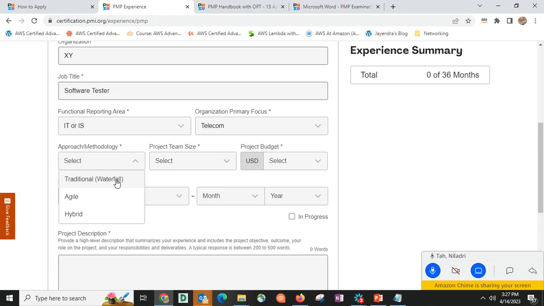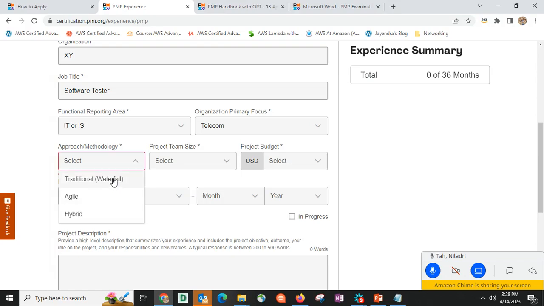And if you wanted to do anything beyond this one, then you had to go for specific certifications like a certified Scrum Master or a PMI ACP and all that. But PMP meant the conventional waterfall. But now they have changed it. Now they're saying PMP is also done by people who have done agile projects, who have done hybrid. Hybrid is a mix of waterfall plus agile.